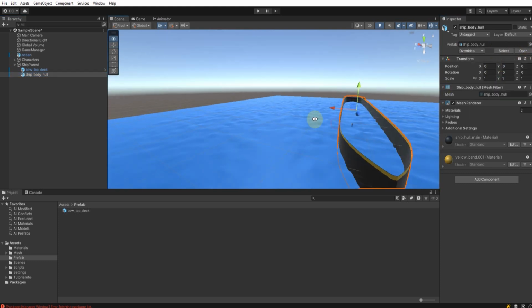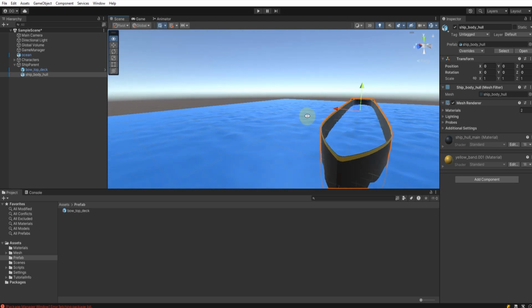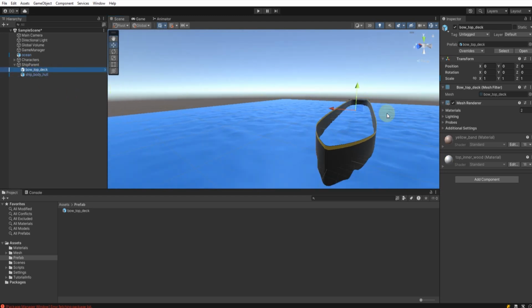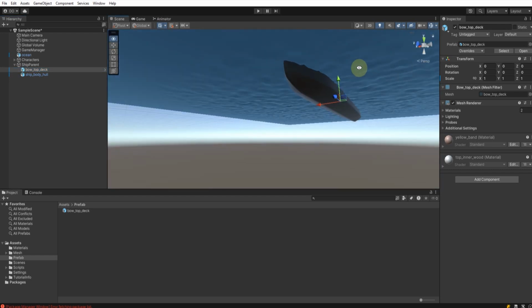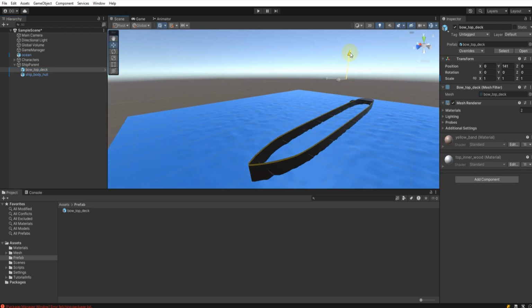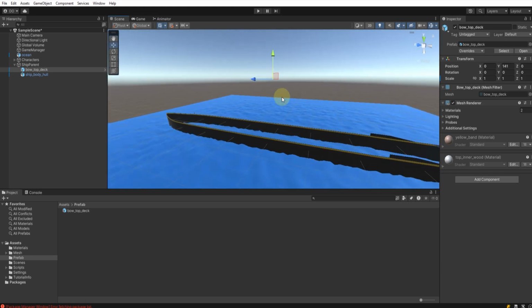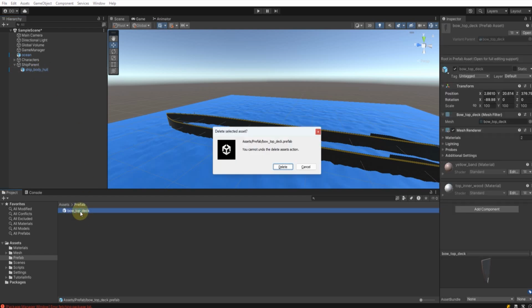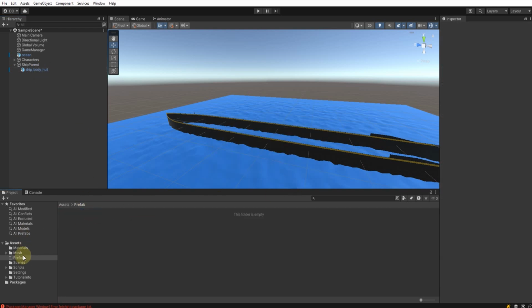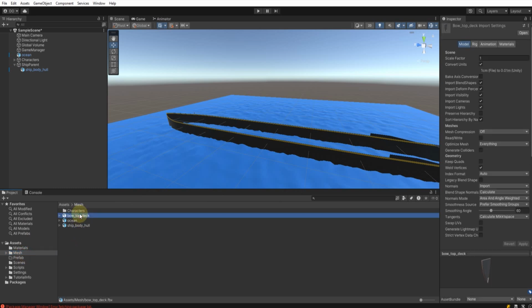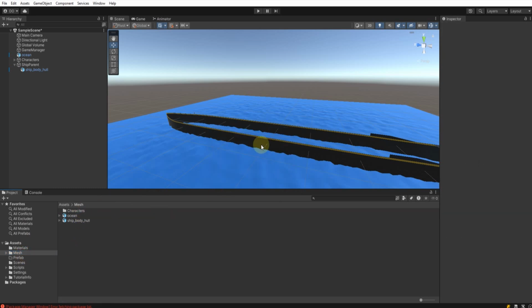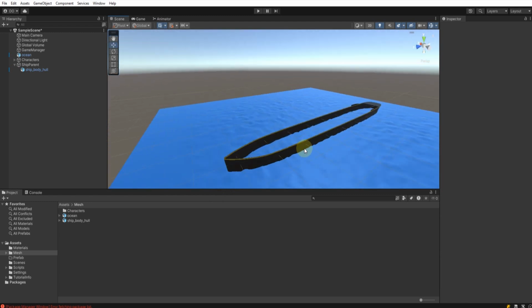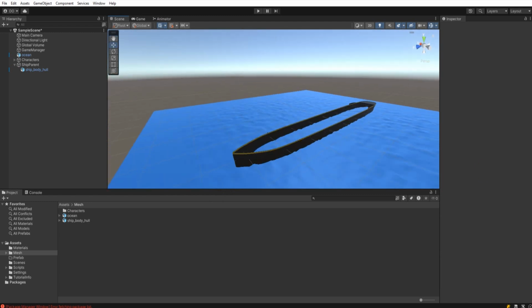But the ship bow top deck seems to be missing. I'm not sure where it's gone. If I check there, it's not there. It seems to be actually empty. I think there's something wrong, so I'll probably delete that, go into the prefab and delete that as well, and then check the mesh and probably delete that from the mesh. So I think I need to do some work in Blender, because the intention is to make sure that I synchronize all the models from Blender and am able to insert them into Unity.